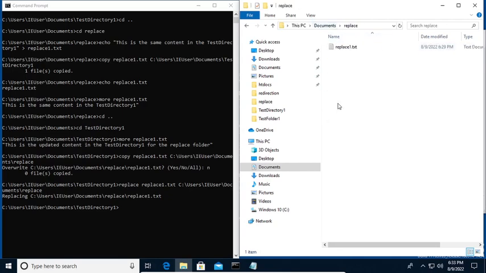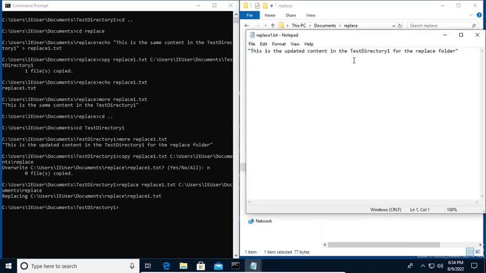Okay, so that's just a cool command. Again, if you're sure that you just want to overwrite the content of a specific file, you can use the replace command for that. Okay.